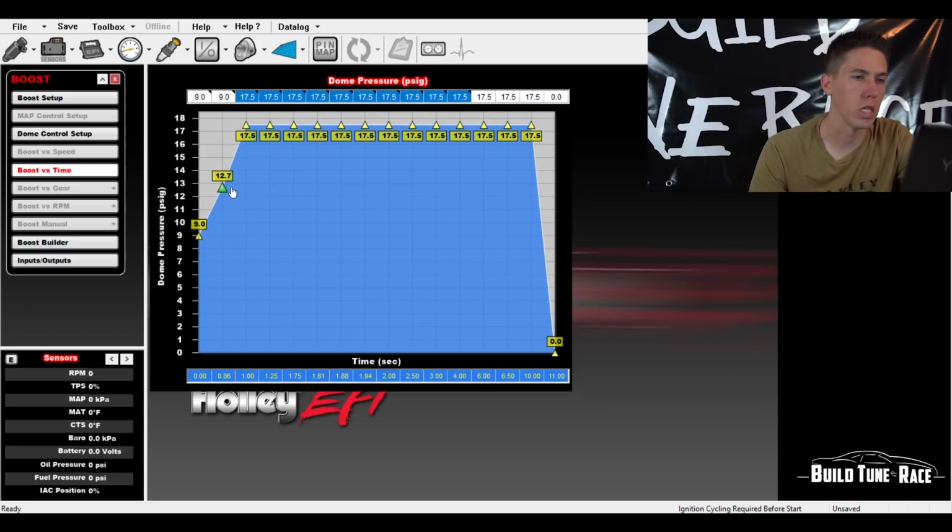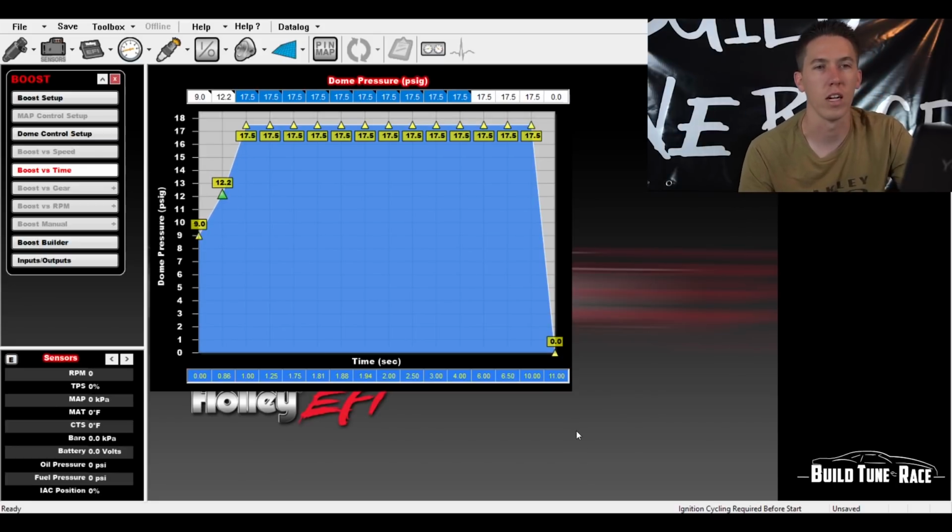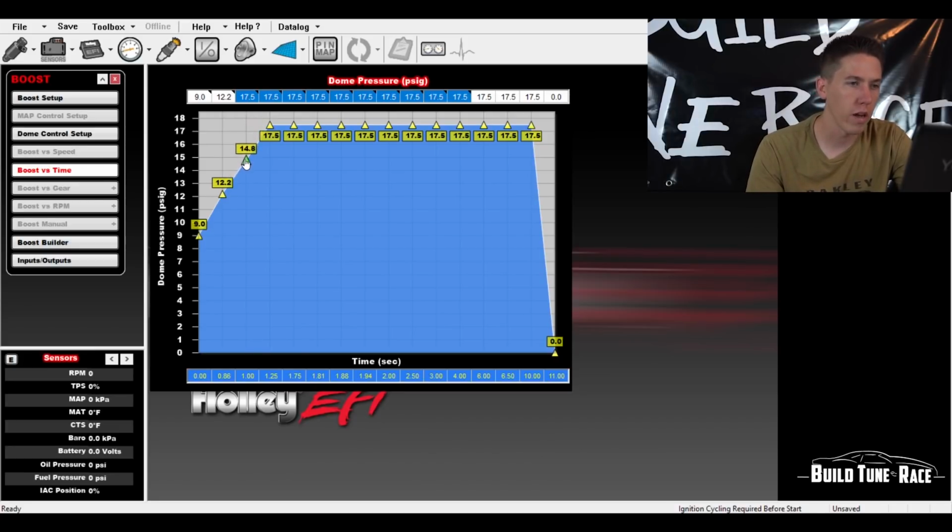So this is something like what my boost ramp would look like if I had the drag radial on the car. Not exactly, but it's kind of close. And then you can come in and do whatever you want. So say if the car spun right here, you could pull some power out of it, then ramp it back in, depending on the track, however you want to do it.